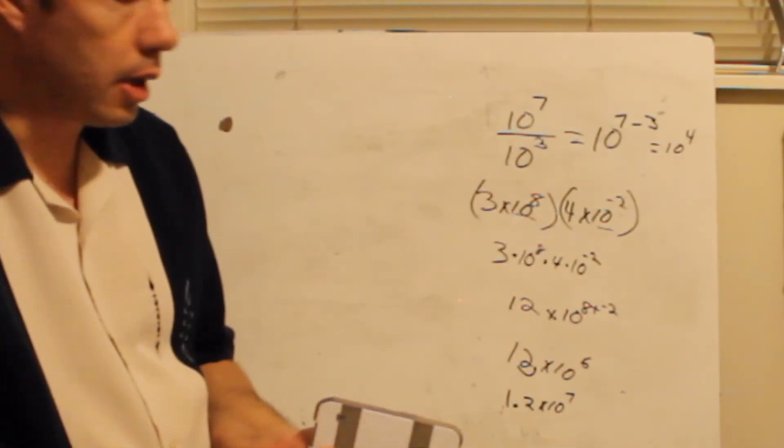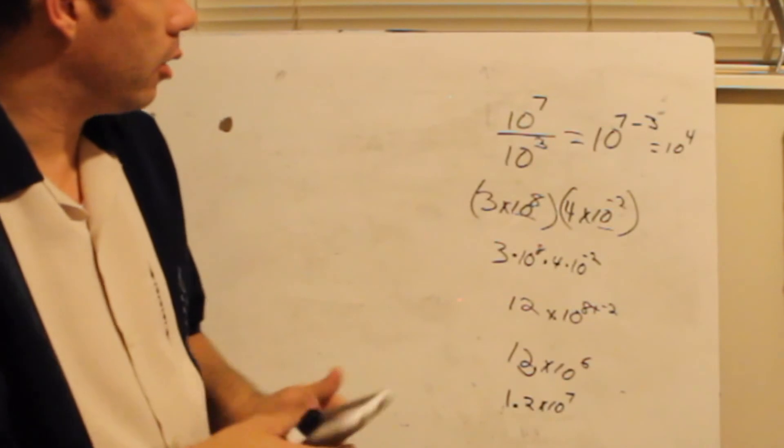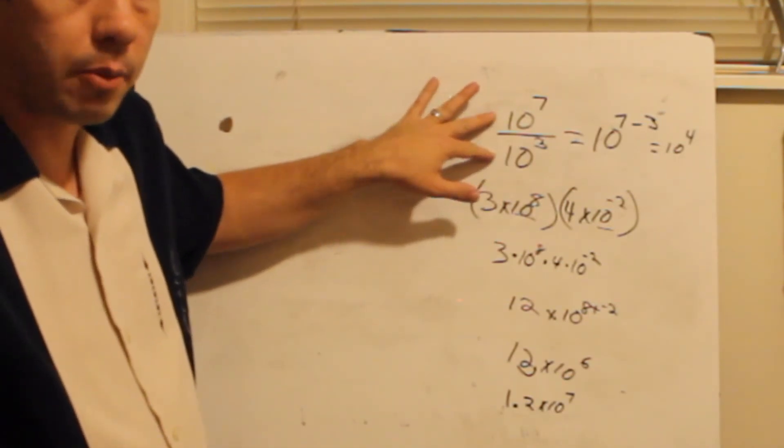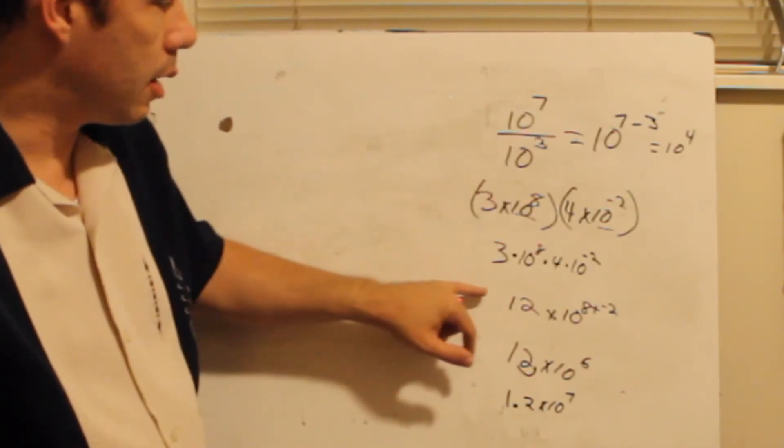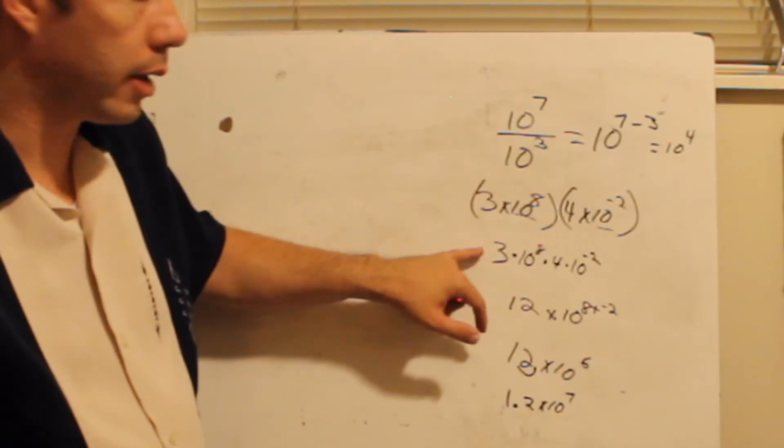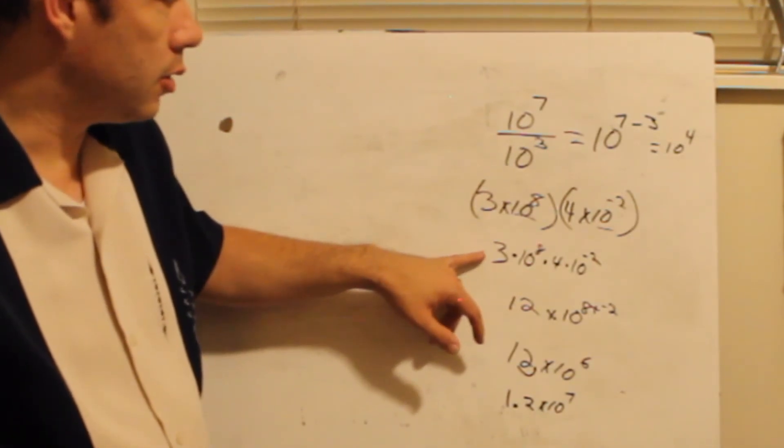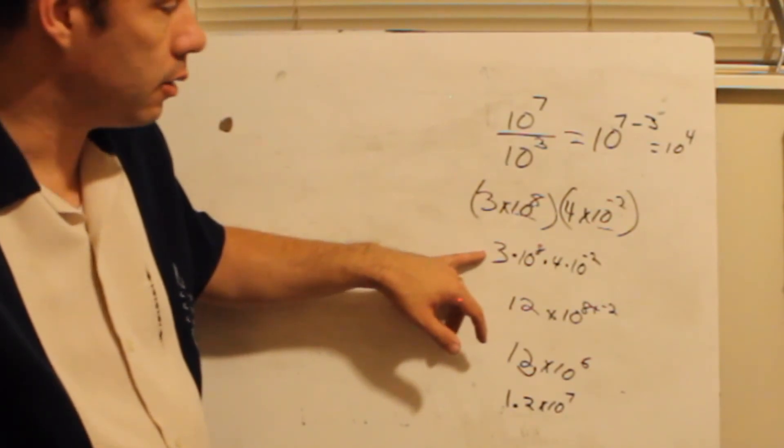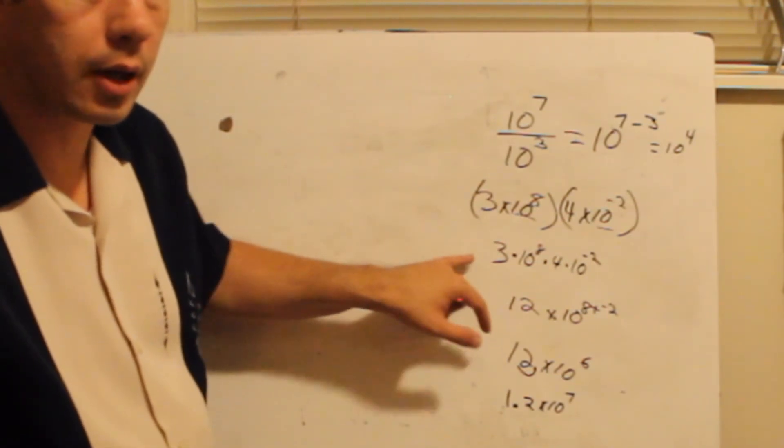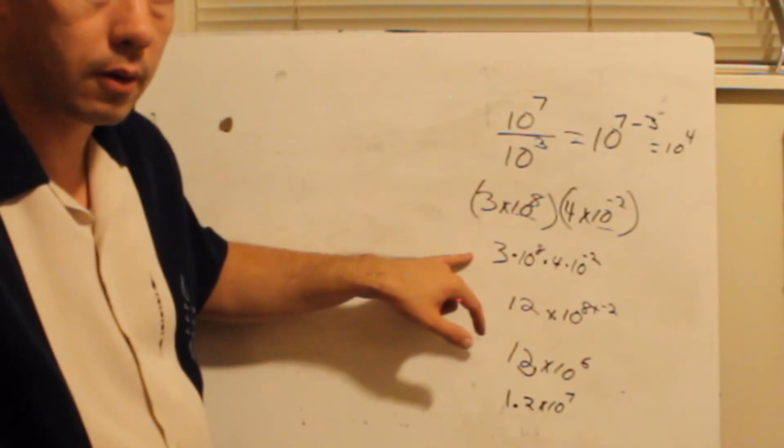You're going to see that a couple times and we're going to practice that a bunch more. So I've given you some problems where all you're doing is these, and you need to practice those and try those, and then I'm going to give you another set where you're doing some like this, you need to practice and try it. Eventually I'm going to show you how to do this in your calculator, but there are some numbers that we're going to get to where your calculator will not be able to do.